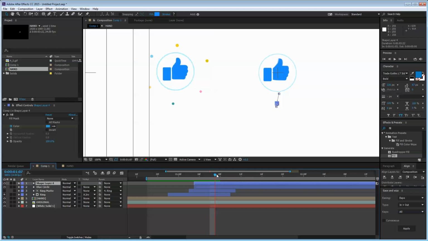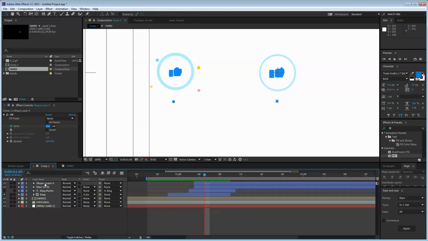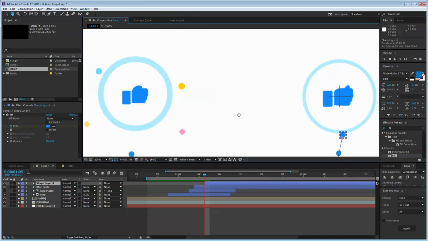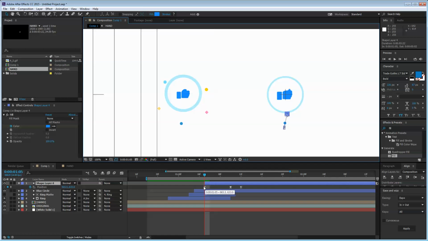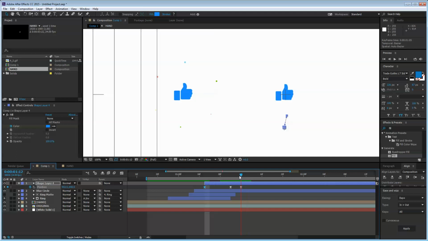It looks like they're offset in their timing, so I'll find the layer where this one starts, and I'm going to push this one back to where I first see that. Okay, and then what I'm going to do is just change the position values of these. So bring up my position. Looking at this, I don't know why this position adjusts on this last one. I think I messed that up.